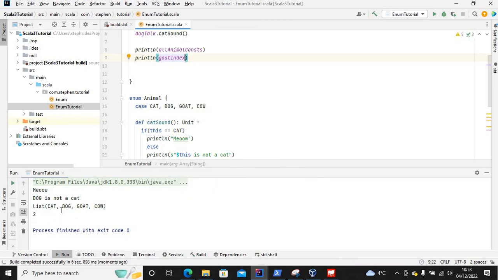As you can see, the index is 2, so this will be 0, 1, 2.